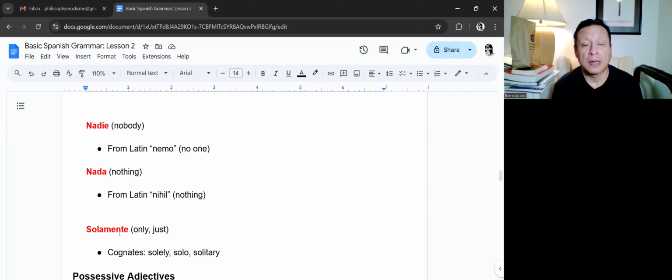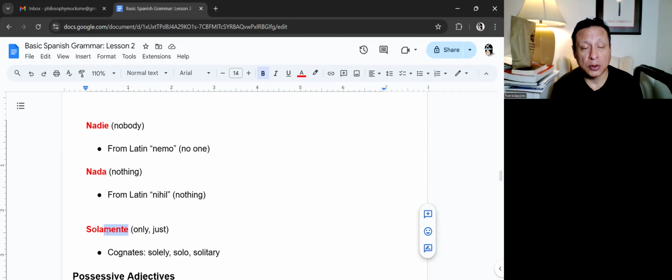Okay, last one, solamente. Solamente means only or just, and we have English cognates: solely, only, solo, alone, solitary, by itself. The mente in Spanish is basically the ly in English. It's how we turn adjectives into adverbs.